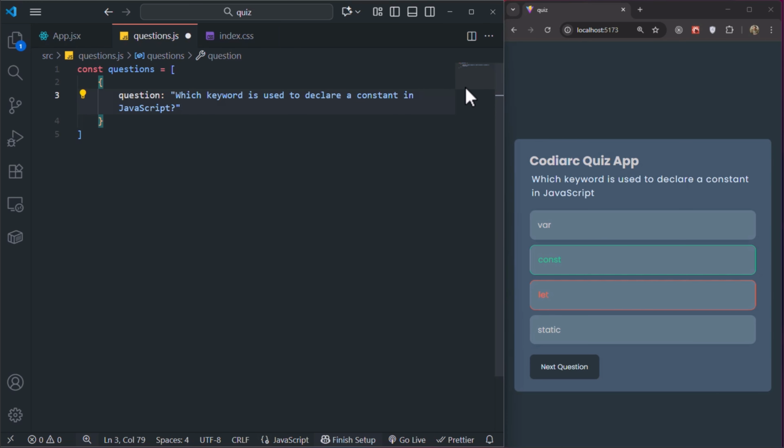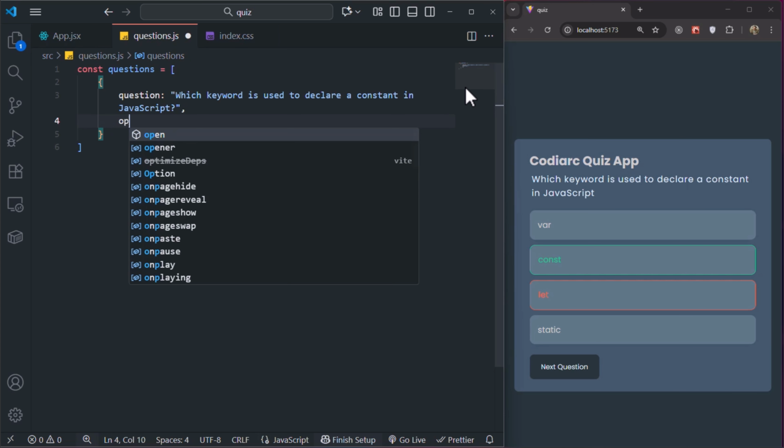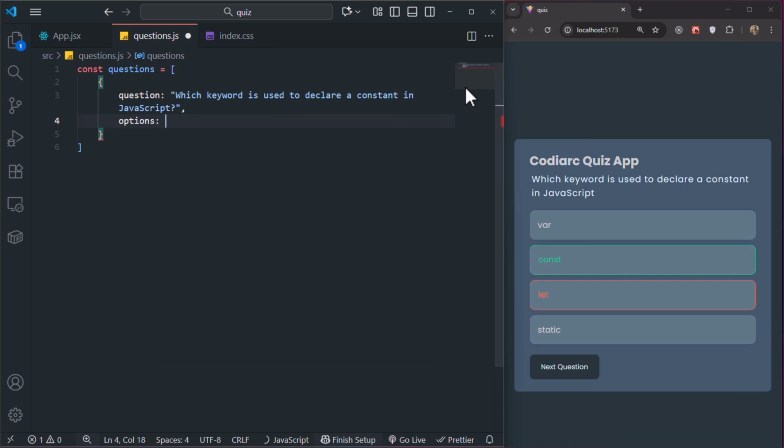And let's put a comma right here, and we're gonna say options, which are actually the answers, and options are an array of answers. The first one is var, which is the first option, and then const, which is the correct option, let, and let's say static.